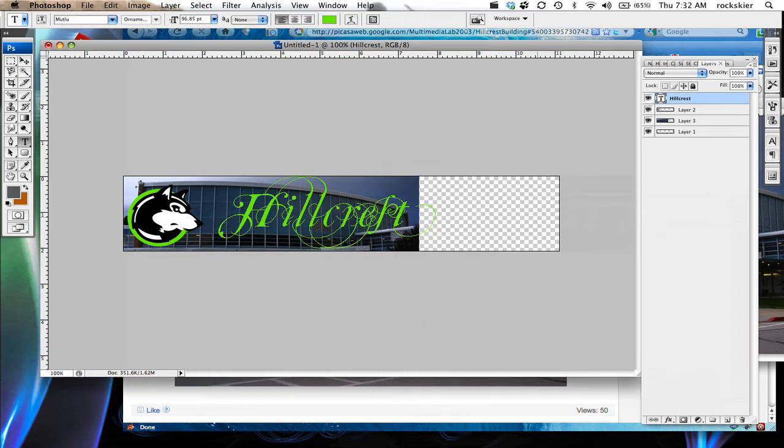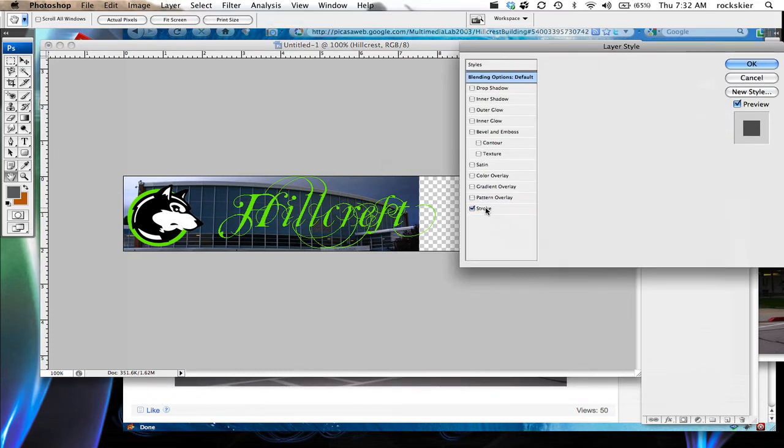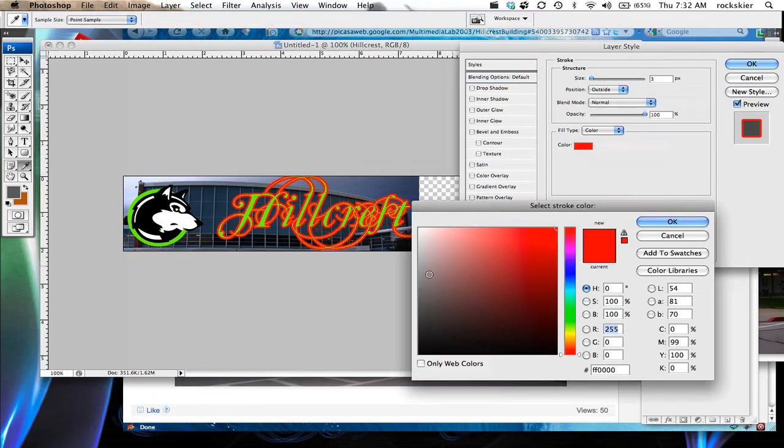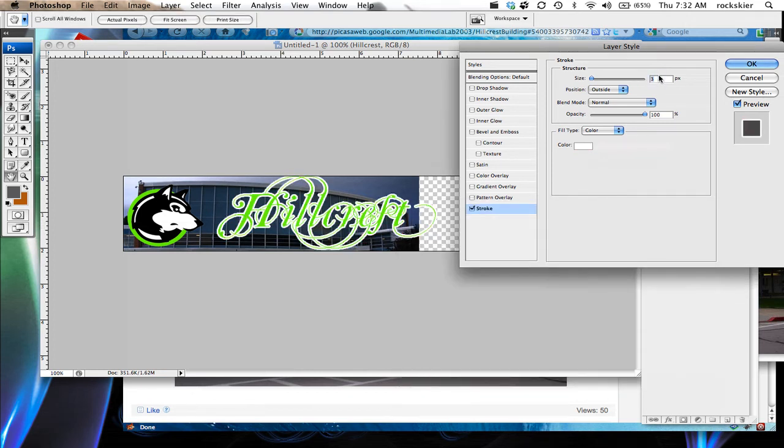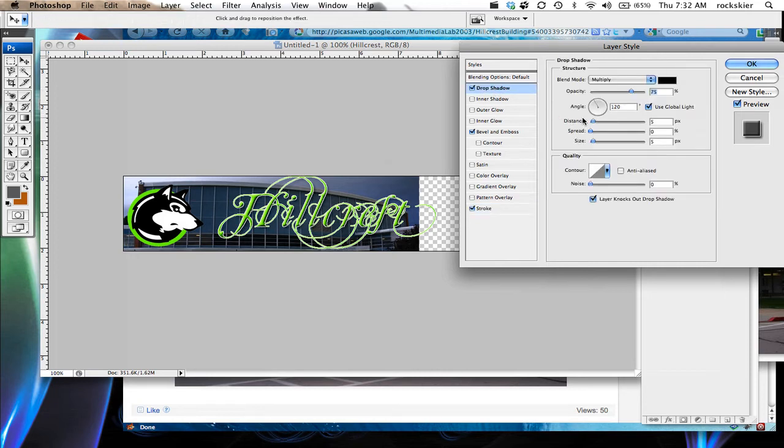Maybe add some layer styles to that as well, so maybe I'll give it a stroke of white, and that's a little thick, so I'll take down the border. Let's add a bevel to that and a drop shadow. Extend that out a little bit so you can get some cool things going on.